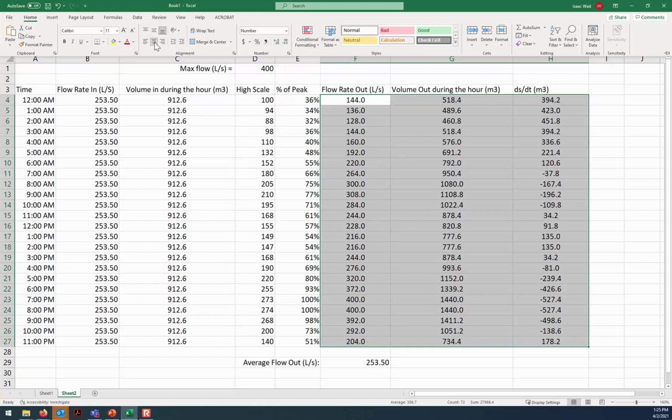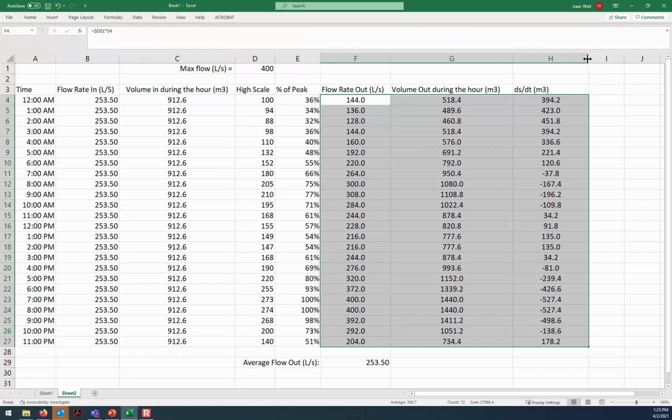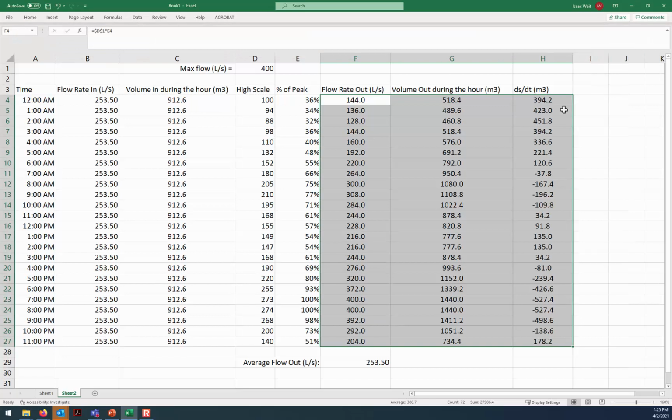Sometimes I see spreadsheets that have like 12 significant digits, and it's clutter. So I wanted to make that point before I forgot. All right, so now this is an important part.